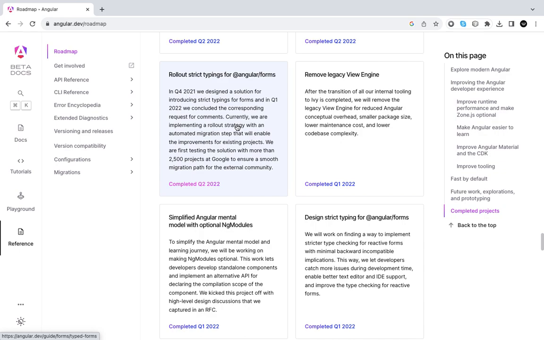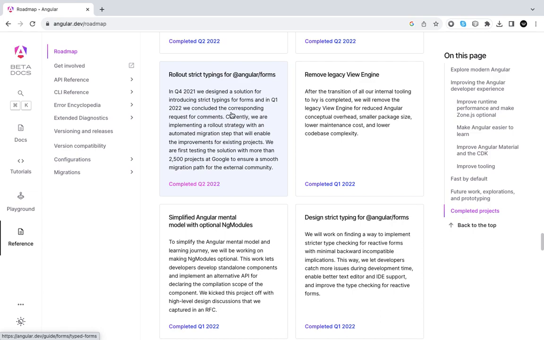Let me see, I'm trying to just highlight key ones. Roll out strict typings for ngForms. So forms, as you know, it's hard, you can hardly have an application with no form. There has to be a form somewhere. Input, data input, you'd have to handle that data, taking that as a form, and basically you want to see what improvements they have there.